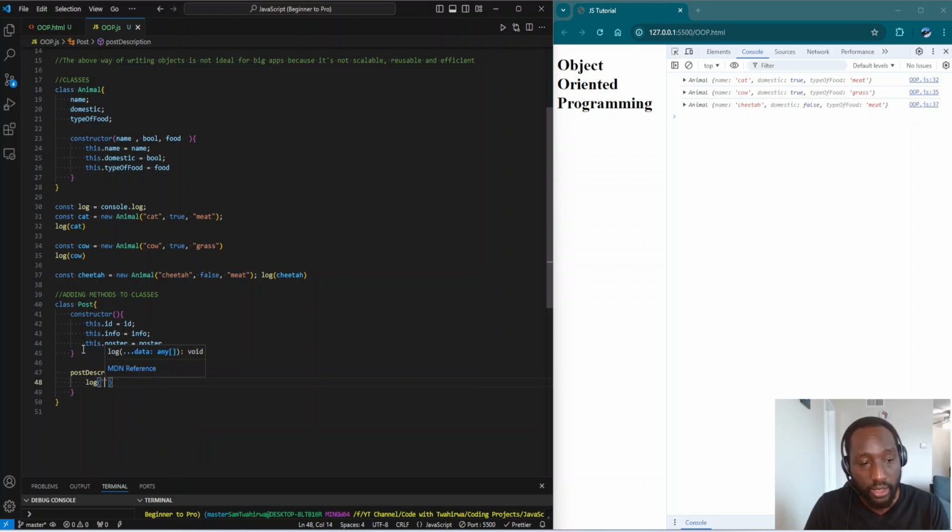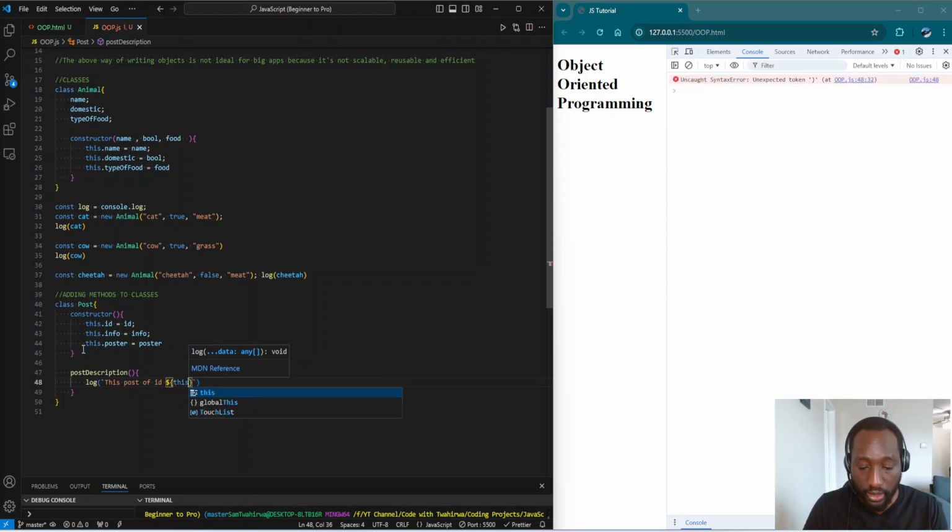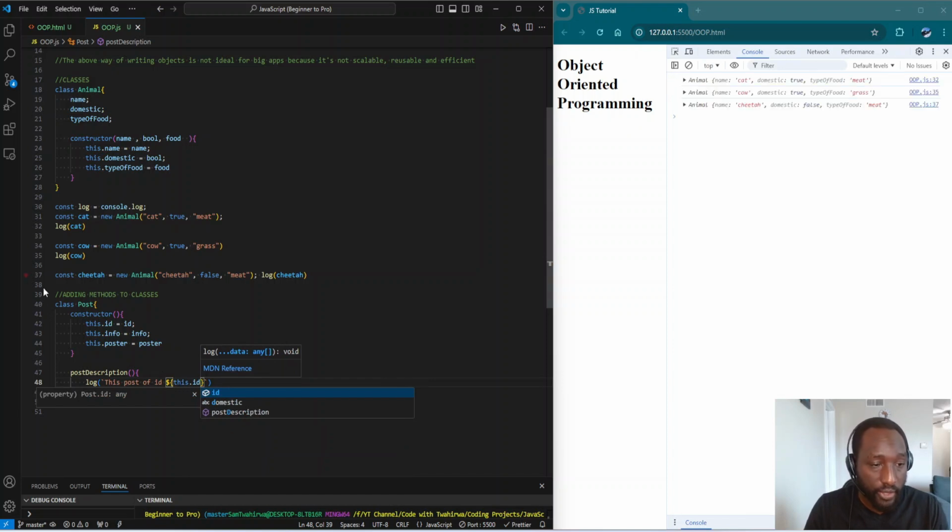I use a template literal and I'll say this post of ID, it's going to be dollar sign, this.id, so that this keyword refers to the post class.